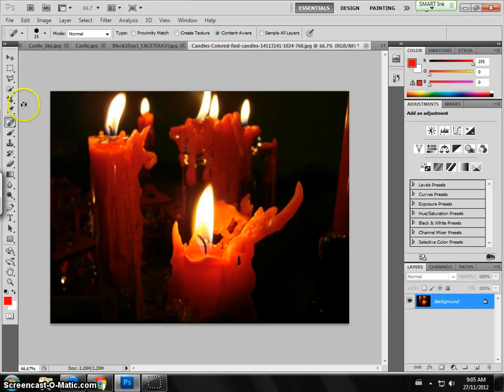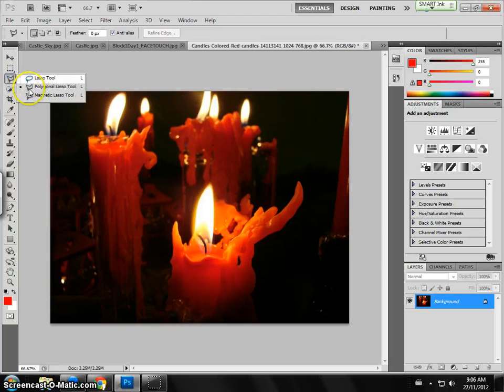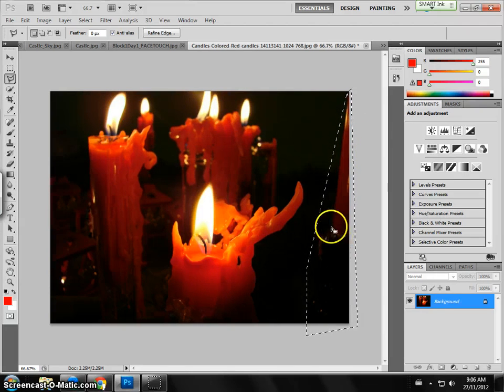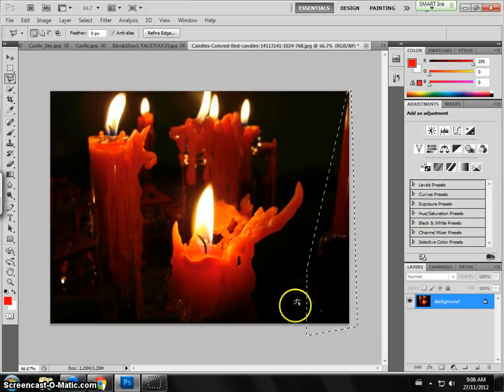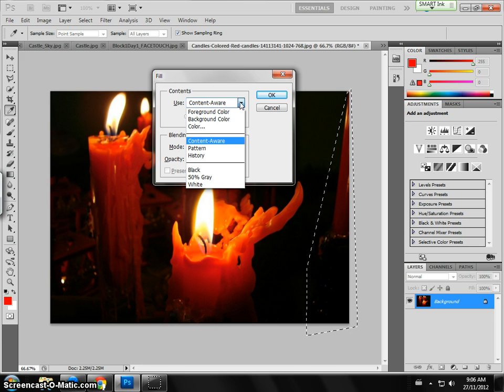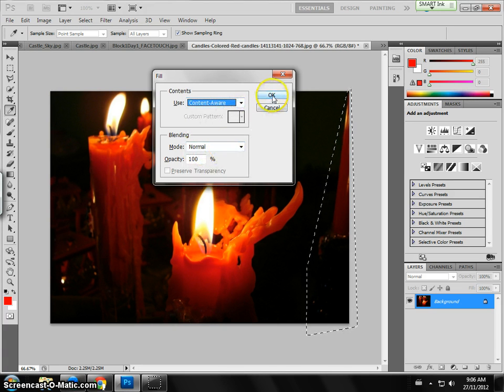First off, I'm going to select this. I'm going to use my polygon tool over here and make a quick selection. It doesn't need to be precise in this case because the content aware is using the surrounding pixels. Whatever is inside will be replaced by whatever is close to it. When you're on that, you can just press delete, and this will pop up. It says yes, I want the content aware. You might get something else, but make sure it's content aware, normal, and press OK.